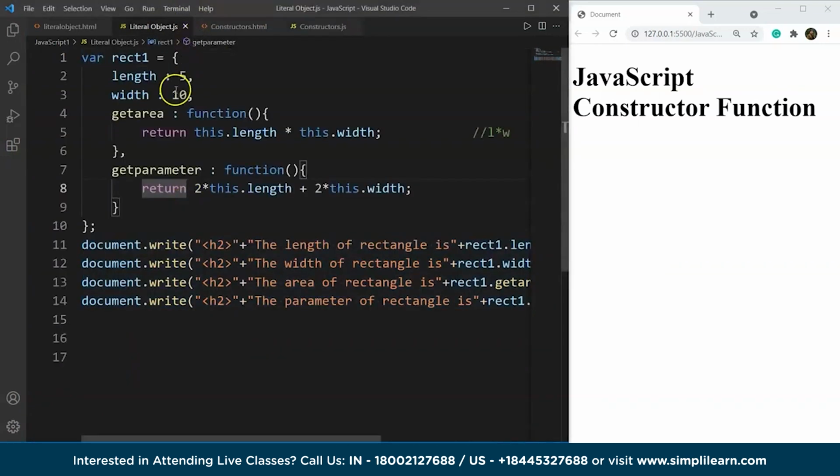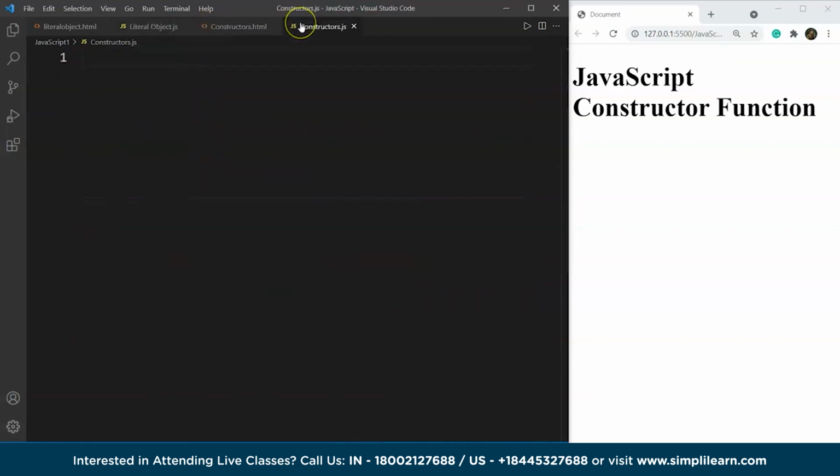This is the program we made in the previous video. So here we use the object literal method of creating an object. We created an object for rectangle, and this object will print the area and perimeter of a rectangle, right? So today we will be discussing 2 other ways of creating an object. So in JavaScript, we can use constructor in 2 different ways. We will be discussing both of them.